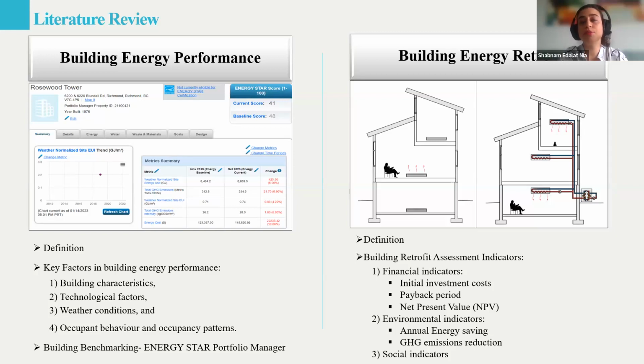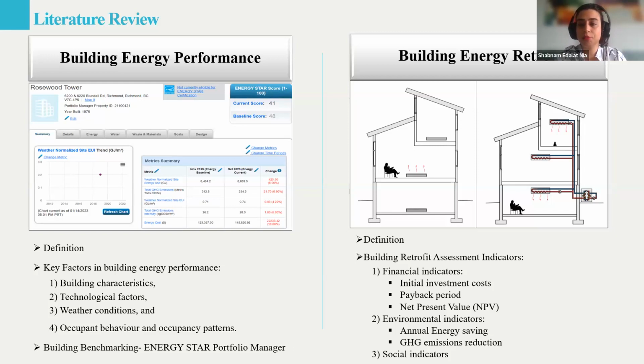So building energy performance assessment and benchmarking is actually an essential step before planning any retrofit project and any retrofit strategies. But the retrofit strategy is another concept that guided this research.